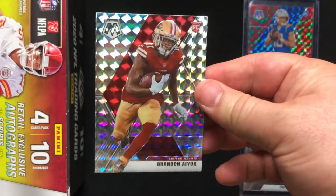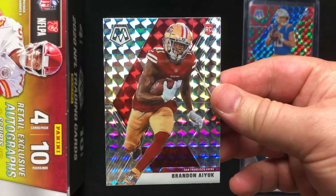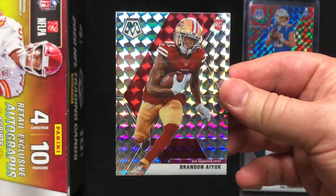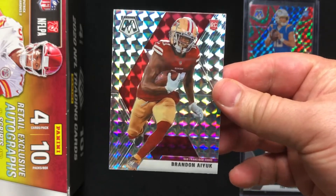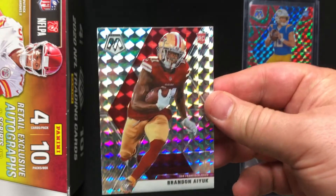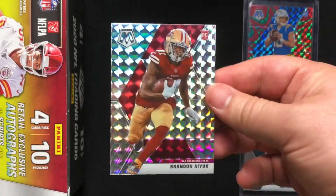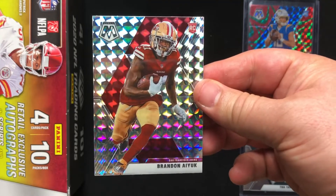I wanted to show off how these look. I don't know much about the player, but I learned never to throw any players under the bus just because you don't know them. From any sport they can just come out of nowhere — a la Tom Brady in 2000. Can you imagine if YouTube existed back then and all the people that owned Brady and they're just like, eh, who's this guy? Maybe he becomes a Hall of Famer and we just don't know it yet.